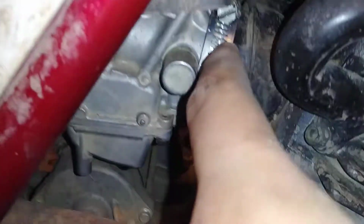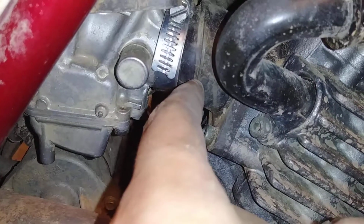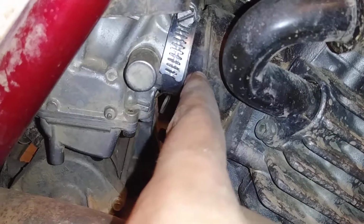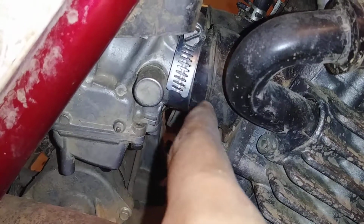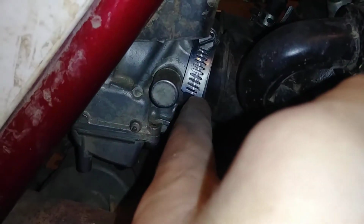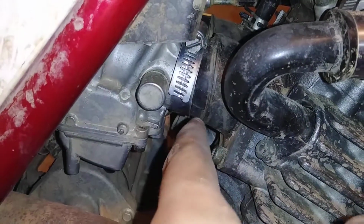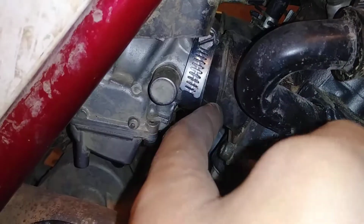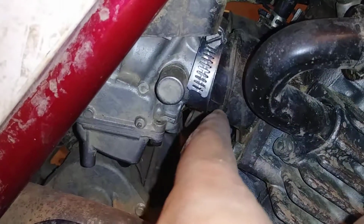And this is going to sound cringy, but when I put it back on, I actually couldn't get this all the way back on, so I had to put the rubber as far against here as possible, and I just decided to tighten it really tight, but not extreme tight to the point where the rubber's just going to rip. Enough to make it snug, not leak anything. I already cranked it over.